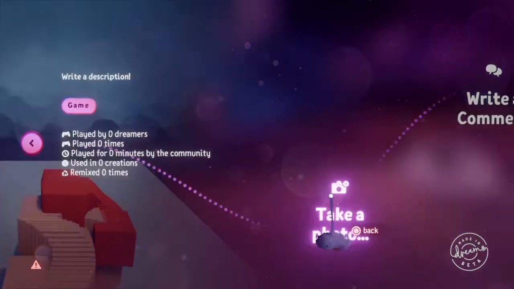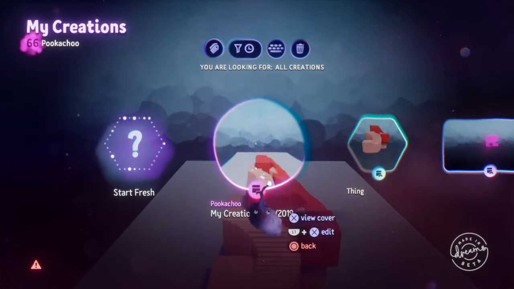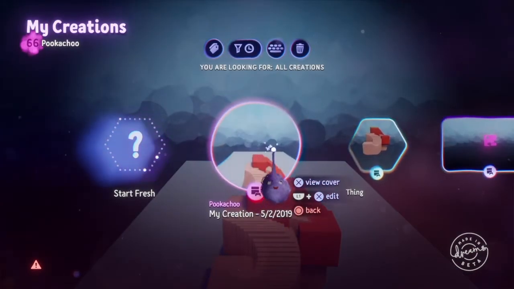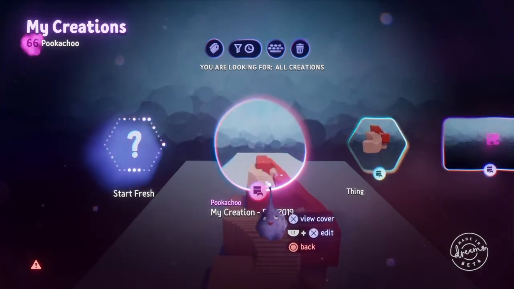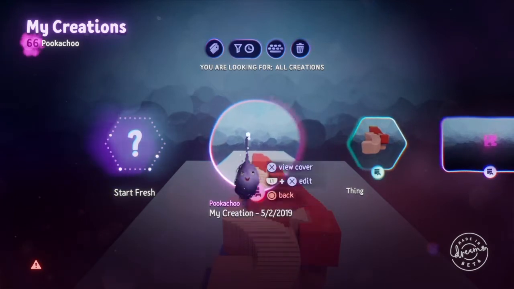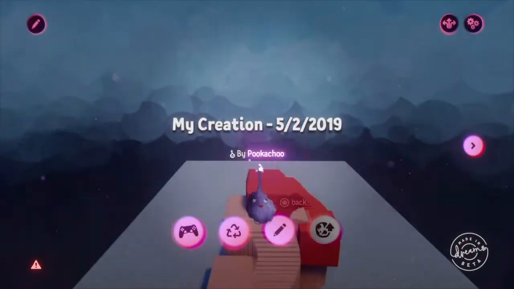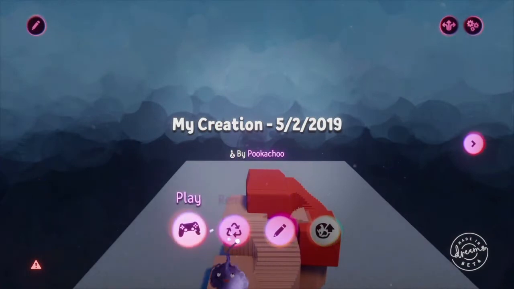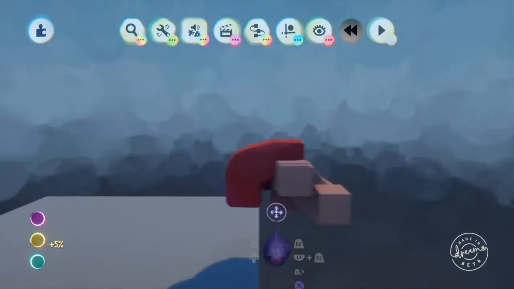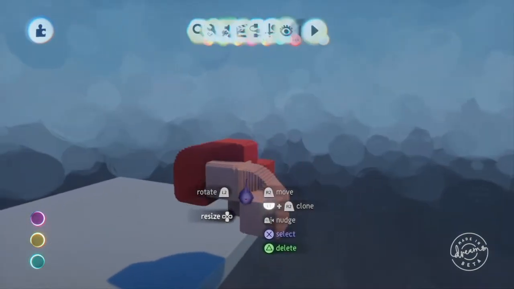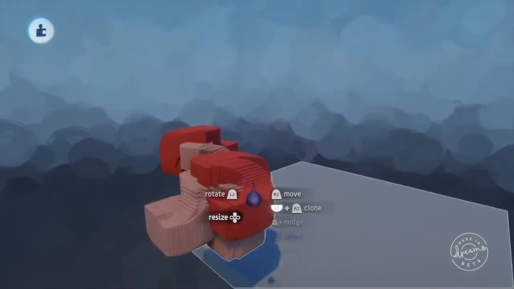Now, let's say that I wanted to make some changes to my creation, but I wanted to save an original version. And as I was saying before about paintings, if you have a painting and you're going to merge it, you should always, always have the original version saved. And so rather than editing it, I'm going to remix. And now I have a remix of my creation, and, sorry, it's the creation featuring a thing. It's not the thing itself.